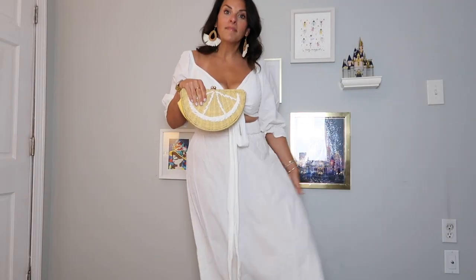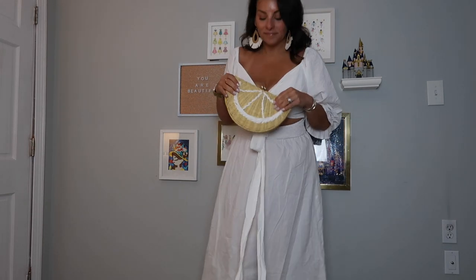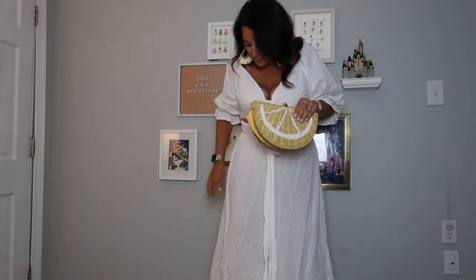Before the tips, I want to walk through a haul from Sam Peel that arrived just in time — I was able to try pieces on and pack them literally hours before we departed. I brought four pieces: the white bodysuit, the yellow two-piece, the pink romper, and the white dress. I had visions of wearing the white dress on our sunset cruise, but it felt a little too revealing for a family vacation. I think it'll be a date night dress. It ties in the front to hide bra straps, which I appreciate.